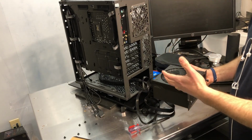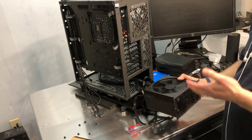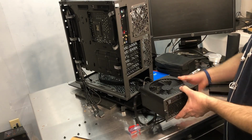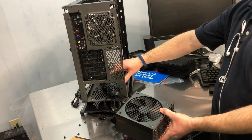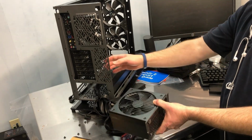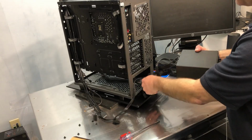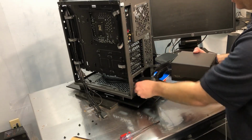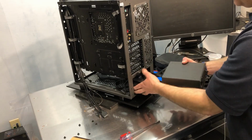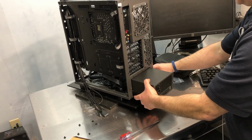The only reason I usually put the fan facing up is so that I can see the fan spinning and know that the fan is working. Of course, that's assuming you can see it. A lot of cases now have these power supply shrouded areas and you can't even see it, so it really doesn't matter. So anyway, that's really the difference between putting the fan facing up or facing down. I'm going to put it facing down in this particular build.